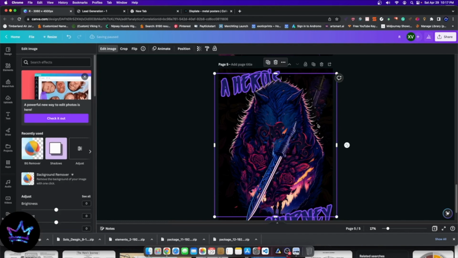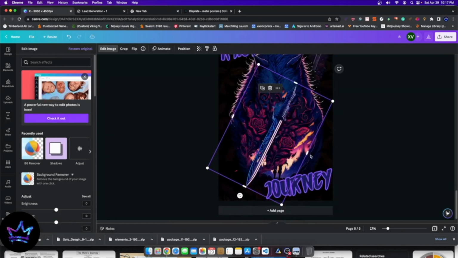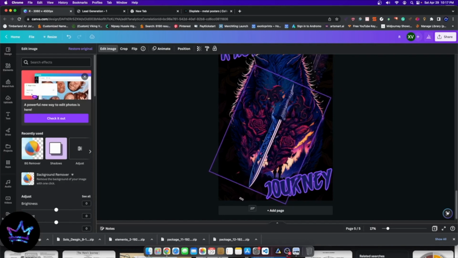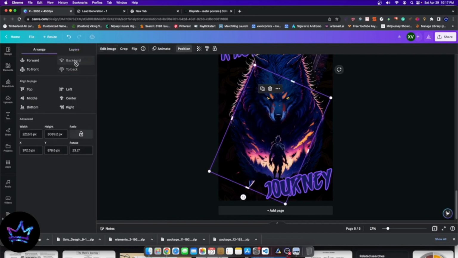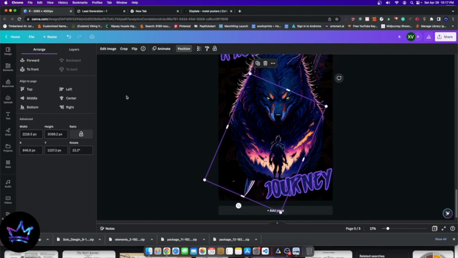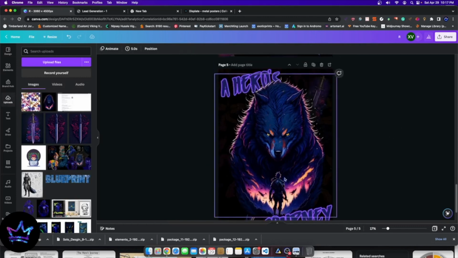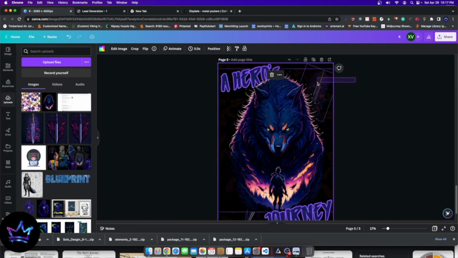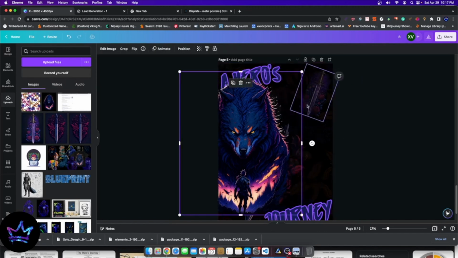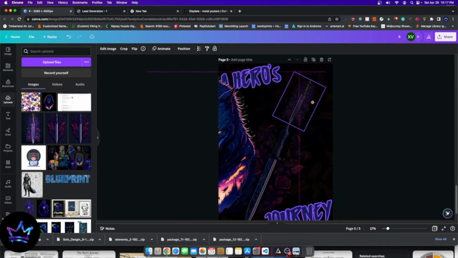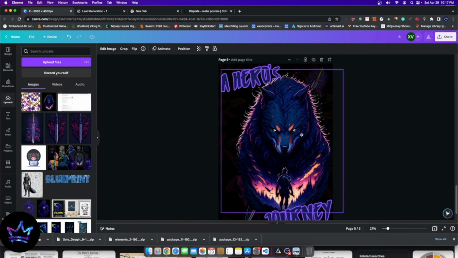So something like this, or like this rather. Let me go ahead and angle this slightly different, kind of like that. And then what I'll do is position this back and I'll move it kind of like that. And what I will do is decrease the transparency kind of like this. Right, so it's kind of like a sword coming down. I just need to improve this section here. So let me move this over and then tilt this slightly, kind of like that, so it's connecting. And then I'll drag this here. All right, so kind of like that, just like this.